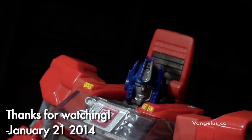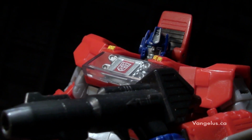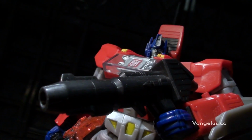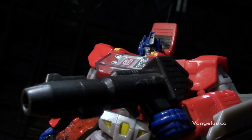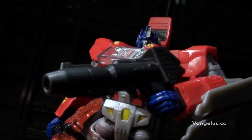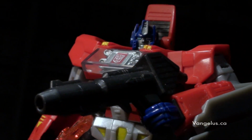Anyway, this has been Internet Personality Vangelus, and man, there are so many easy ideas for reuses of this figure. We've seen digibashes of Thunderclash, Younger Cup, Minimus friggin' Ambus. I am ready to buy this toy again, guys. My arms are wide open. Unleash the waterfall and soak me in the juice of Orion Pax.